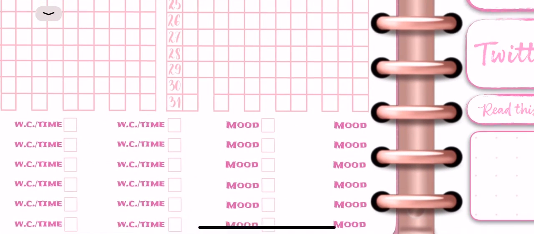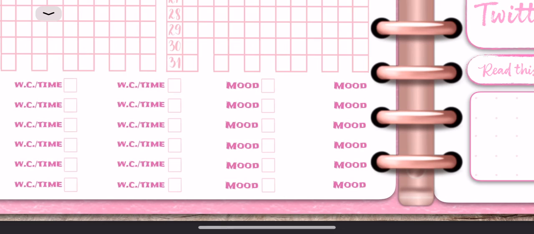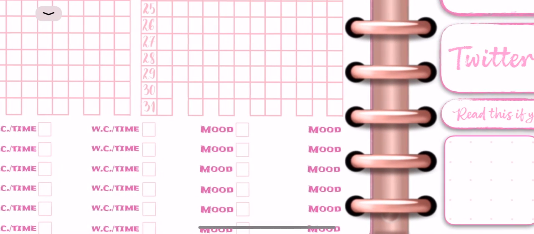And the second one is for your mood. What mood did you have that day? You can choose anger, sad, dissatisfied, accomplished, grateful, or any kind of emotion or mood you want to. And you choose a color for each of them, and then you can color this one too.